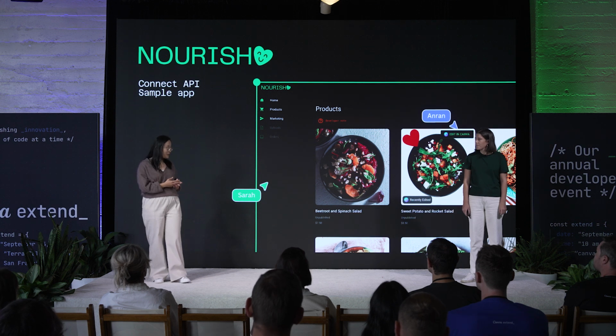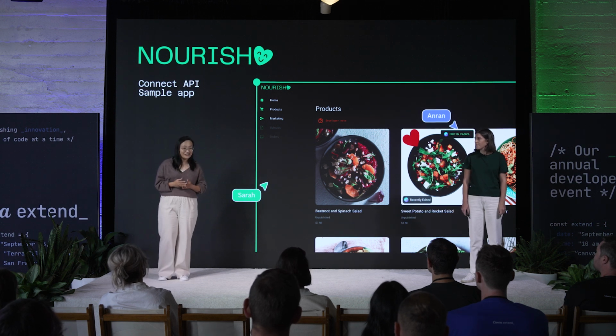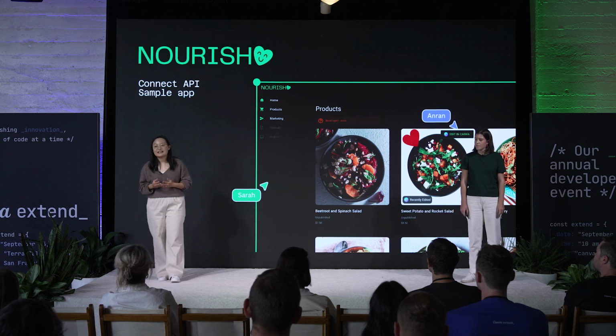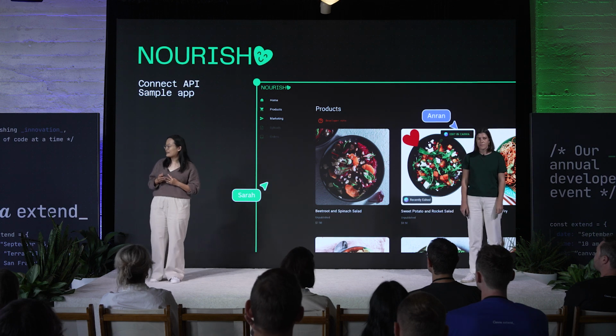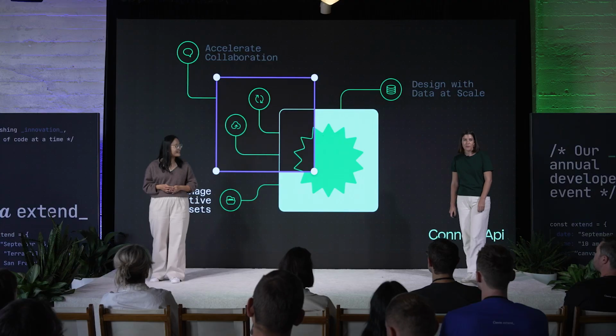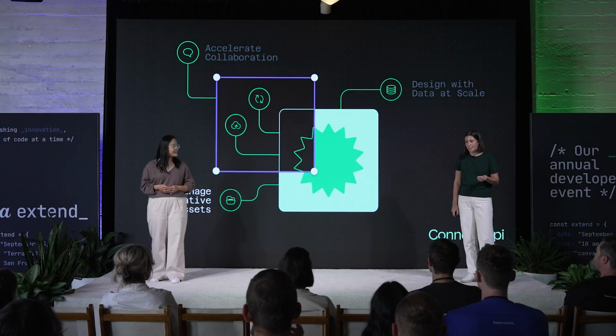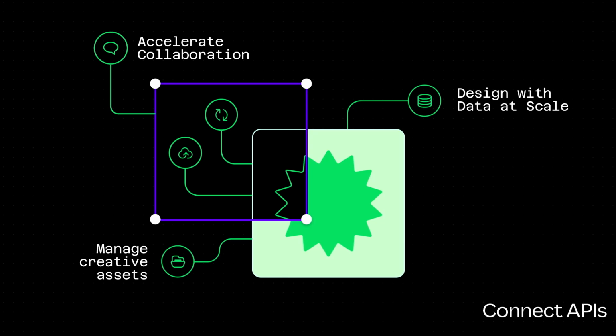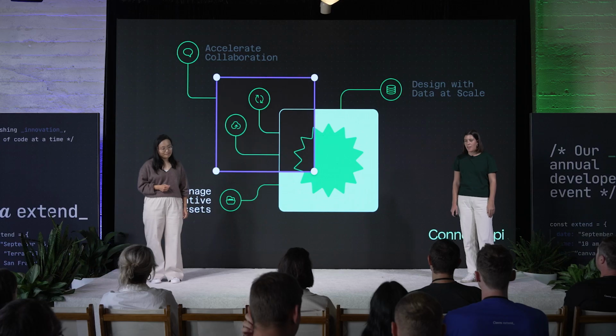For each of the 3 workflows, we are going to take a look at how Nourish have used Connect APIs to make their business processes smoother. Plus, we will also touch on how real Canva customers and partners have used Connect API to improve their processes. That's right. So our first workflow is asset management. And this is a really common pain point across organizations of all sizes, from SMBs right up to large multinational enterprises.